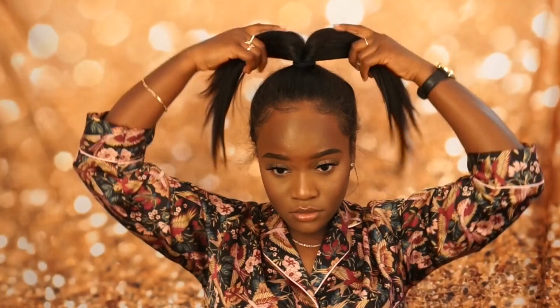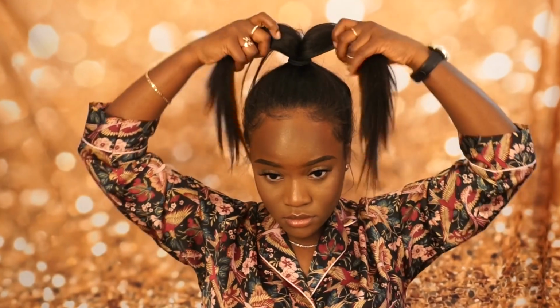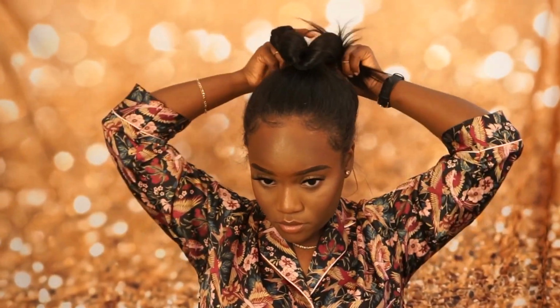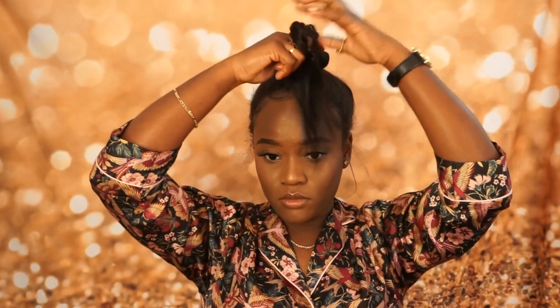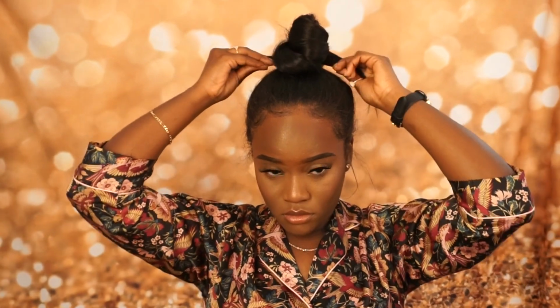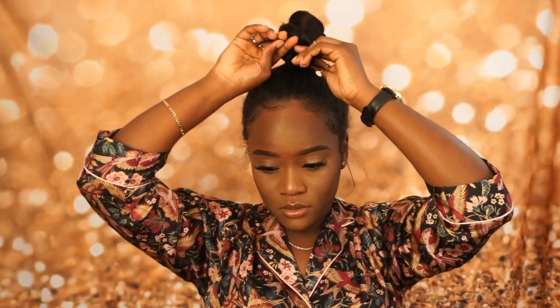And now I'm going to show you guys how to do a top-knot bun. I don't even know how to say it, but just a cute bun. I'm going to separate the hair into 2 and I'm going to twist them. And then I'm going to wrap it around the scrunchie, and it should look like this. Don't worry guys, it took me 2 tries.